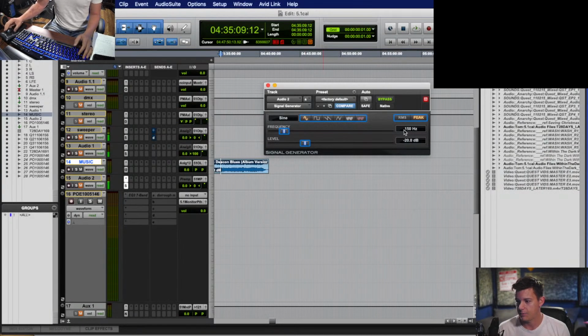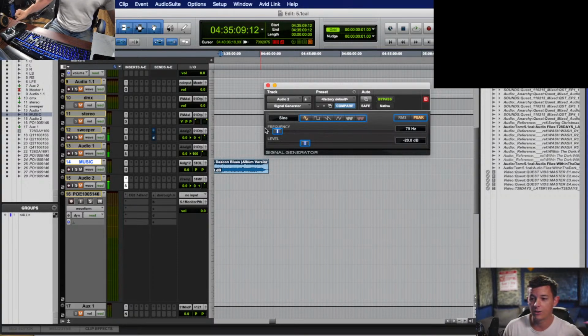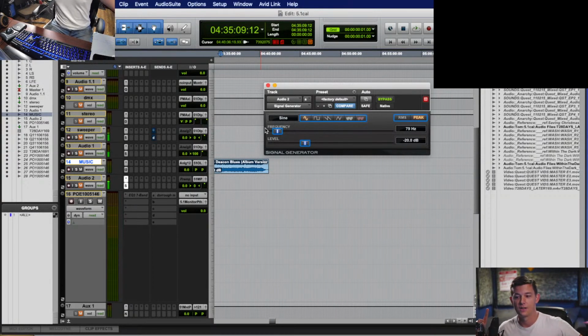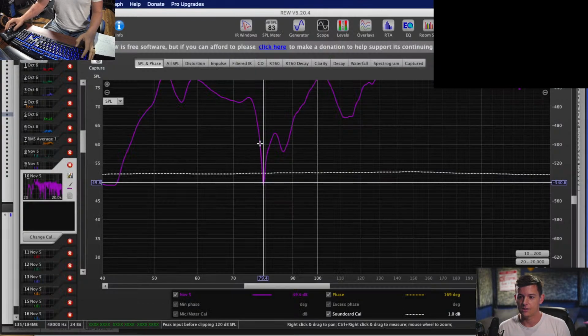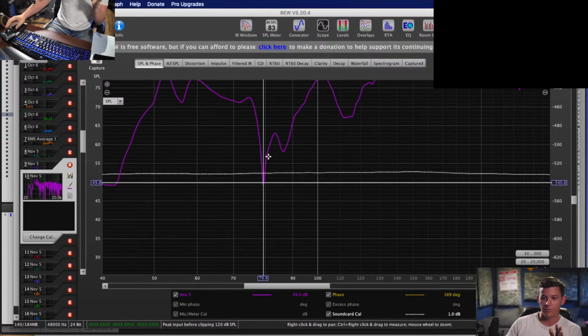So then type that into your frequency generator and play the sine wave through your speakers and start to move your head around, and you'll hear exactly where it cancels. And so you want to get out of that spot. That's a cheap way to correct for bad bass or phase canceling bass, is just move your mix position around.